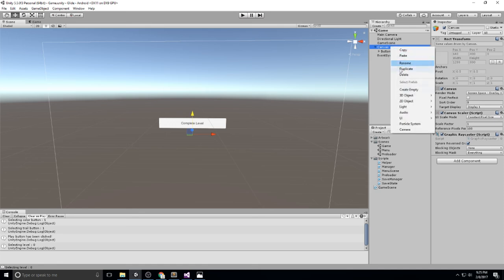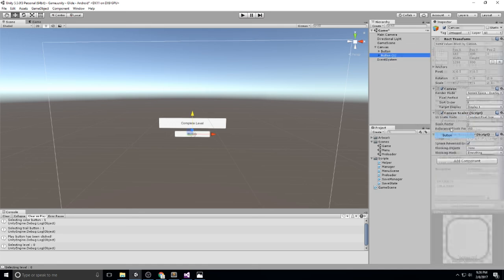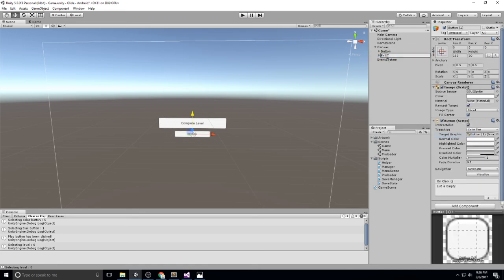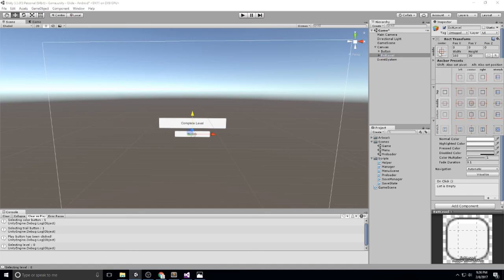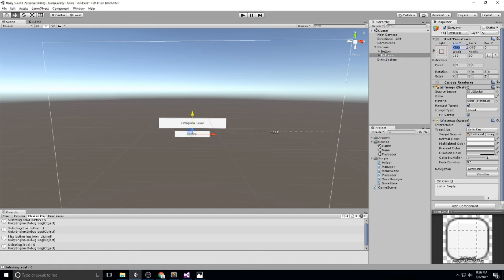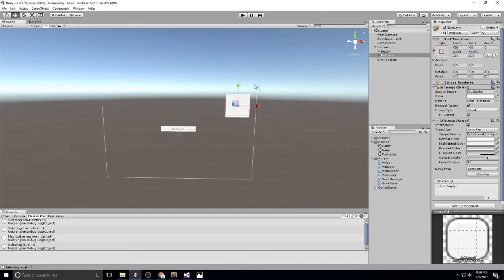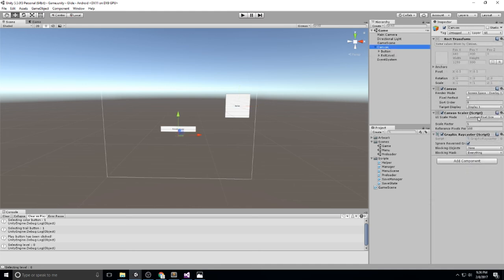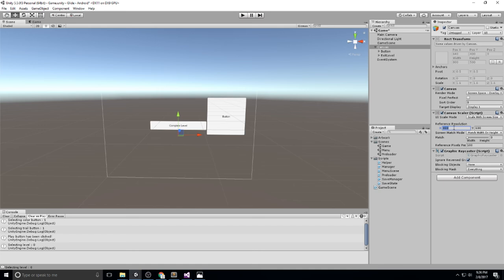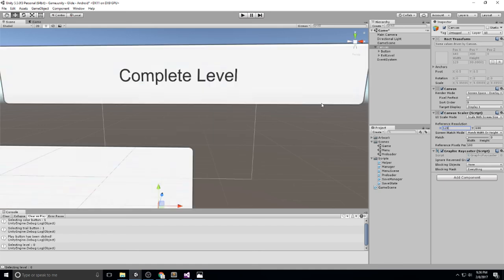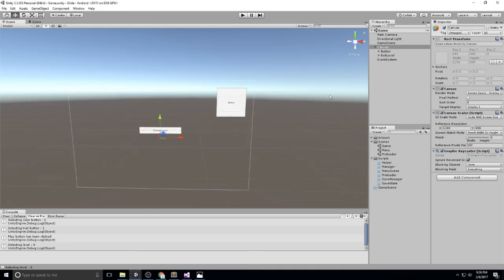We also want to be creating another button, so UI button, and this one, let's call it exit level. I'm going to anchor it at the very top right, and then just give it, say, a margin of, we like to do 50 and then minus 50. So minus 50, minus 50, give it a size of maybe 200 by 200. And I just realized that the scaling is all messed up. So let's click on the canvas real quickly, change the canvas scaler to scale with screen size, and put that on 1280 by 800. So we have the same exact scaling in all the scenes.